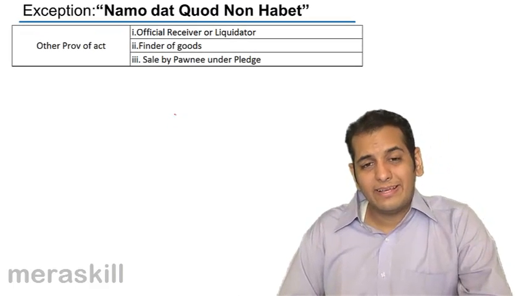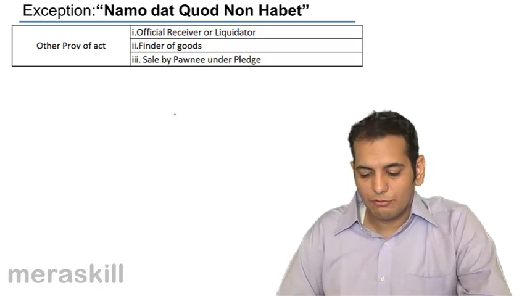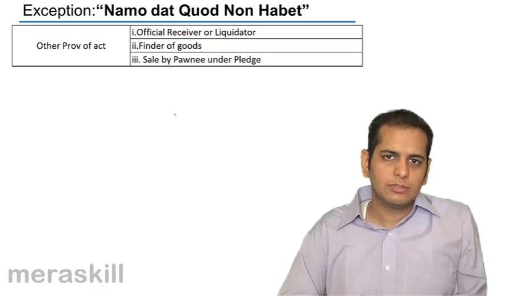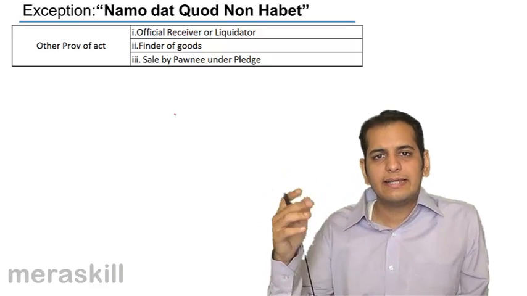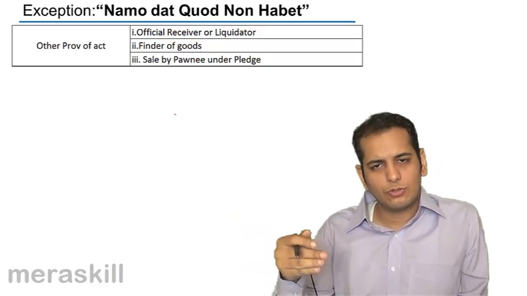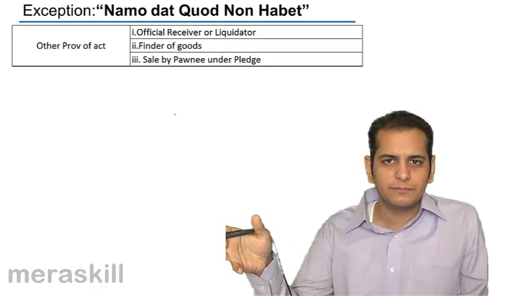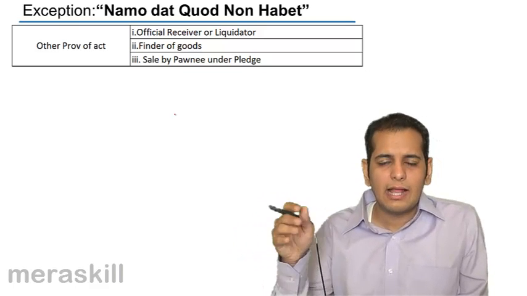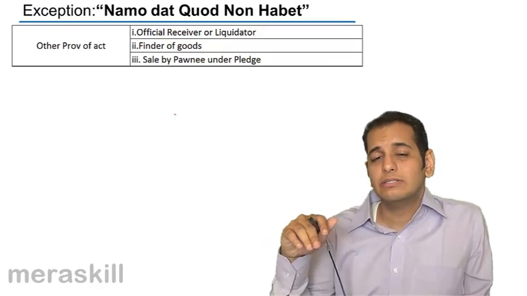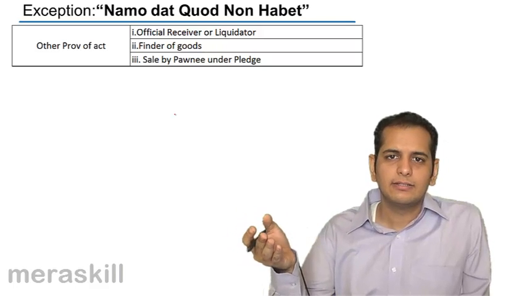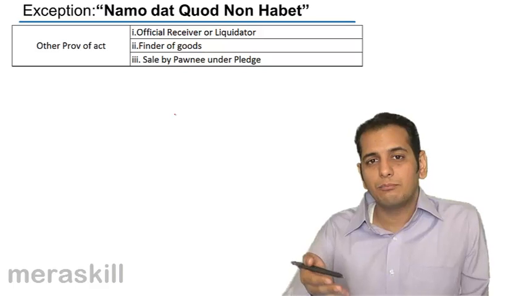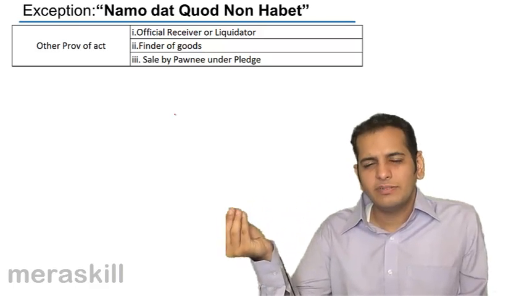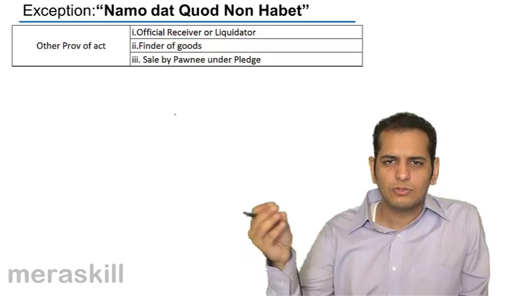Now, there are exceptions in other acts also that you will find. First is the official receiver or liquidator. Now, who is the official receiver or liquidator? He is a person who is appointed by the court. If somebody is declared insolvent, the court appoints an official liquidator or an official receiver, so that the official liquidator can sell the assets of that insolvent person, and then whatever amount he gets, he pays it to his lenders. It is obvious that he'll always be short of money. If he had more assets, if he had more money, then he would not be insolvent. So the money that the official liquidator will have will always be less than what he has to pay to the lenders. So he pays them on a pro rata basis.